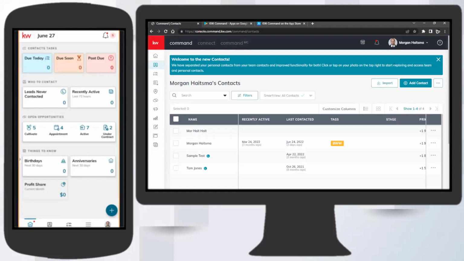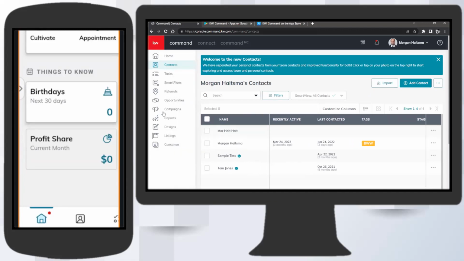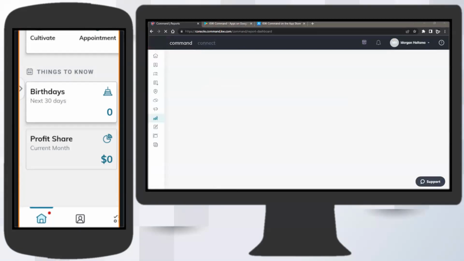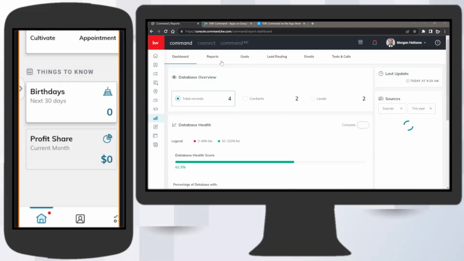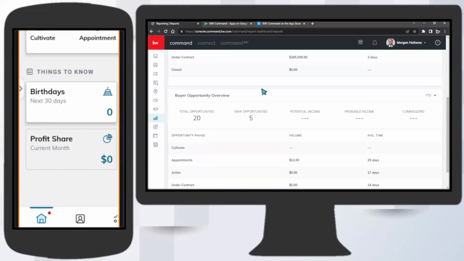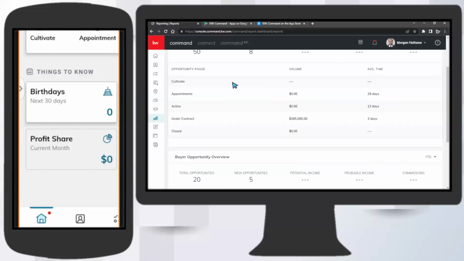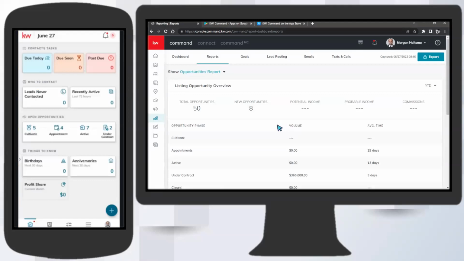So as I scroll down here, your profit share, this is going to fall more into your reports side right here. So if I were to scroll down and go into my reports inside of KW Command. There we go. And you should be able to have your reports as well as your goals right here. So here we're able to see our profit share. We'll give this a click. Oh, I don't have any info that's current right now, so I can't really jump into there, but you should be able to see some available information for you.